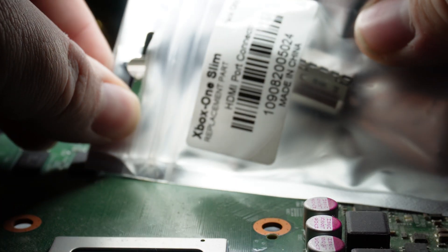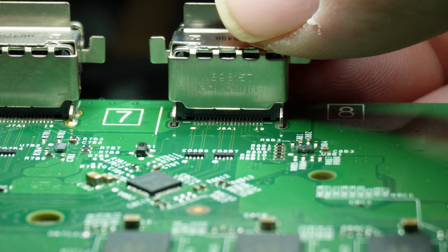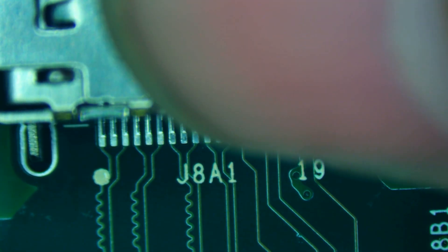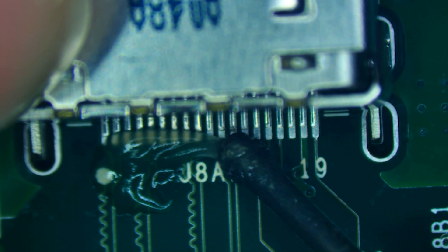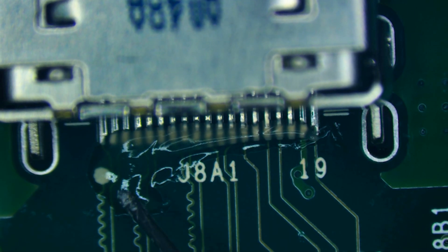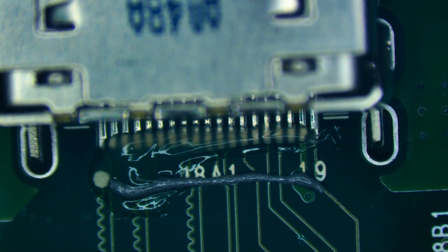We'll get out our new HDMI, and you can see it easily slides down in without any issue and rests exactly where we need it to. Coming in from above, you can see there's quite a bit of wiggle room that allows us to line this up exactly where we want it. Now we're going to take some flux. Those pins are resting against those pads in such a way — the idea is that you want them to be making such good contact without solder that there would be continuity between the pin and the pad. In theory, that's what you're looking for.